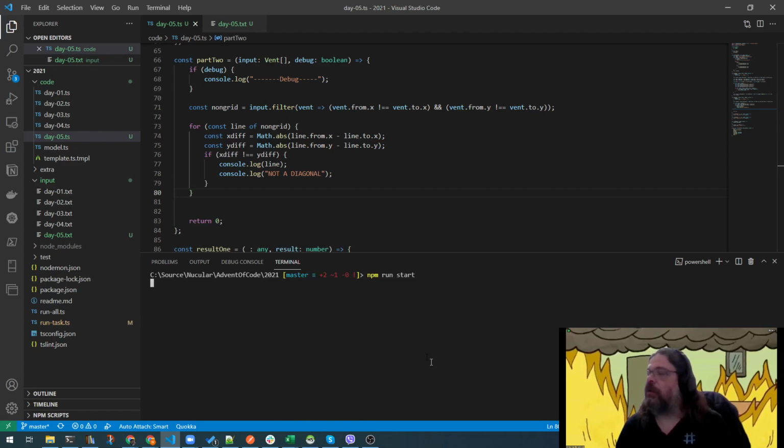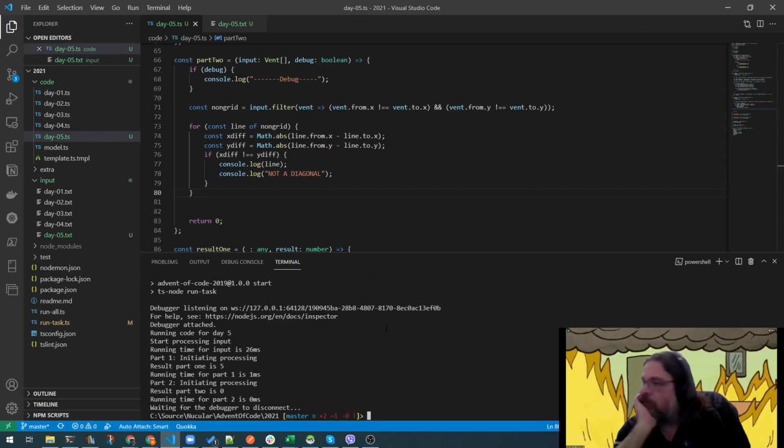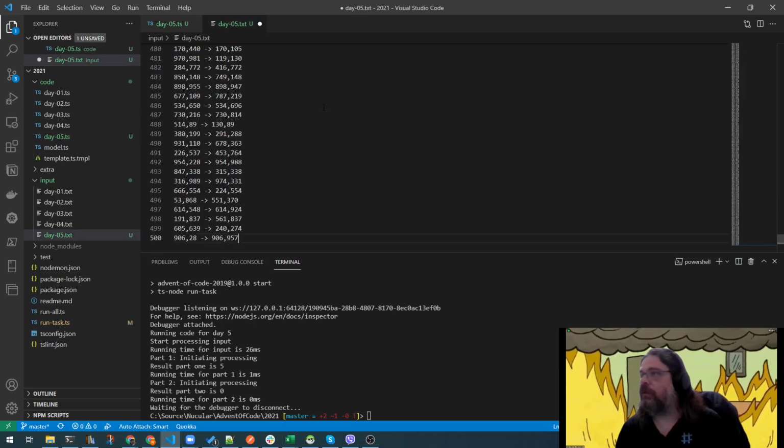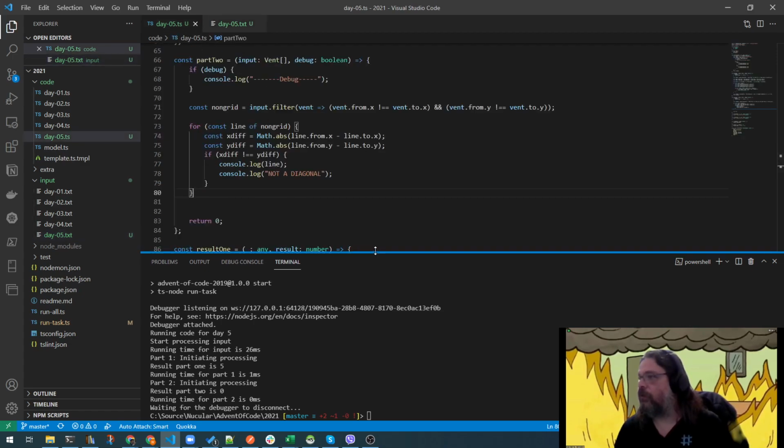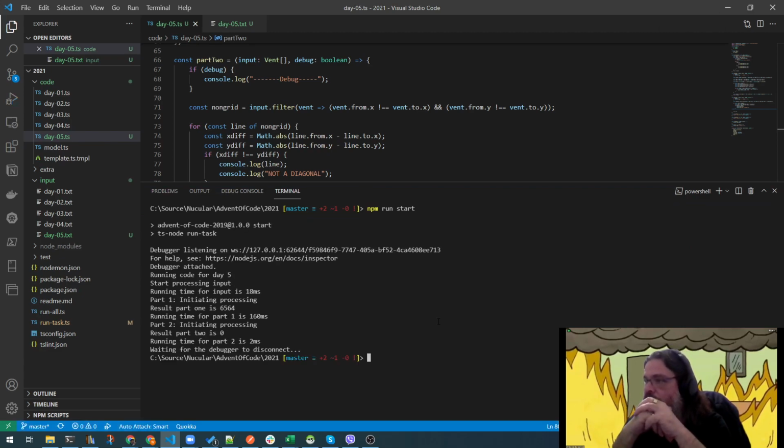So let's see. On the small input, since everything is horizontal, vertical or diagonal, it should just say 0 and everybody is okay. Let's see what happens with the 500 line input, because I'm not going to go over it with a fine-toothed comb to see if everything matches. I will use some code in order to detect it. Well, yeah, everything is horizontal, vertical or diagonal. Great.